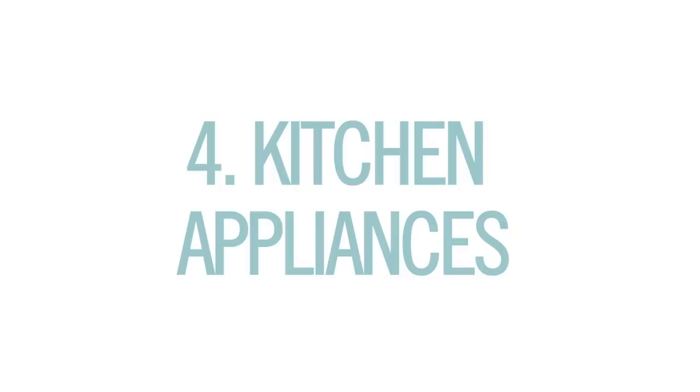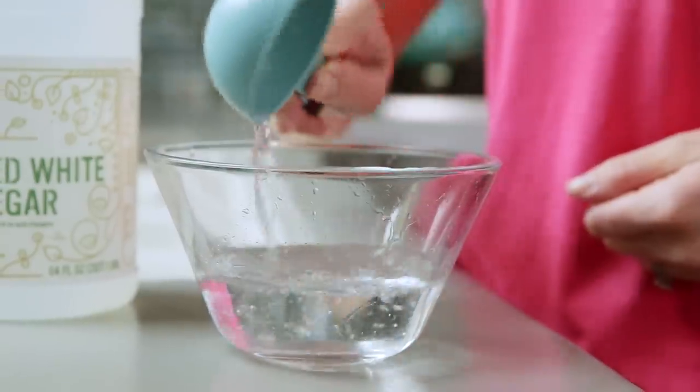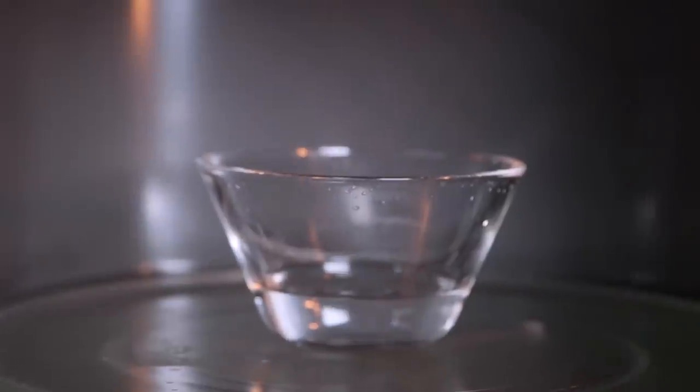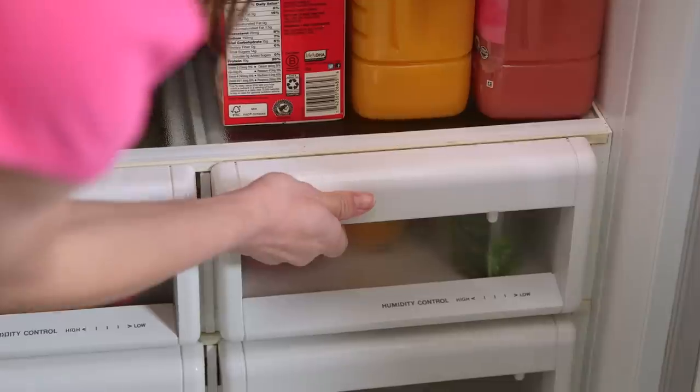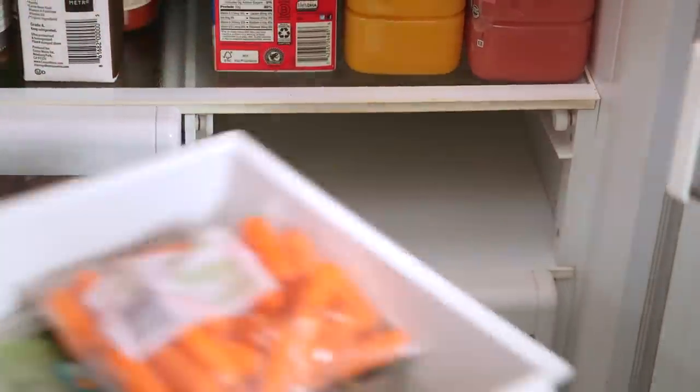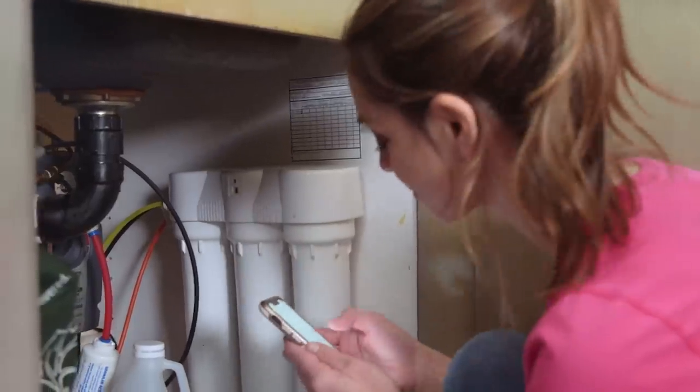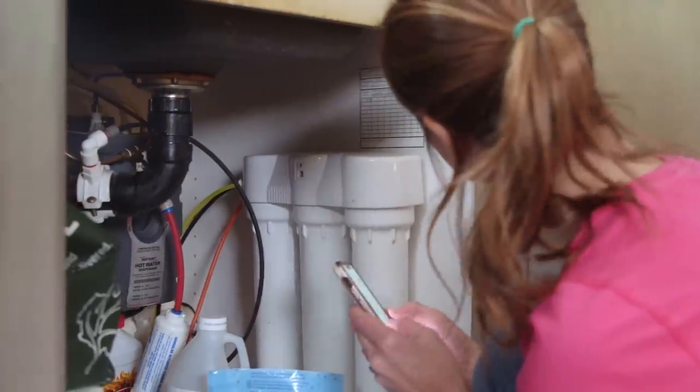Number four: kitchen appliances. Your microwave should be deep cleaned once a month — you can do this by adding 1½ cups vinegar to 1½ cups water and heating it up till it steams. You should pull out all the drawers in your refrigerator and clean those out. And I don't want to fully show you what's inside my coffee maker, but that had to go. Check expiration dates for your water filters and add those into your calendar.